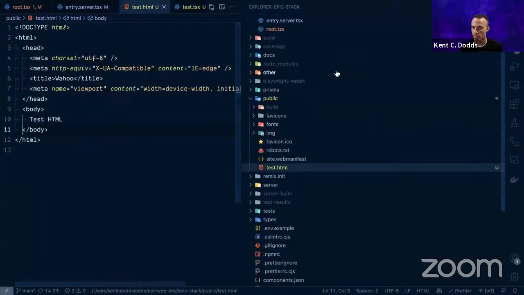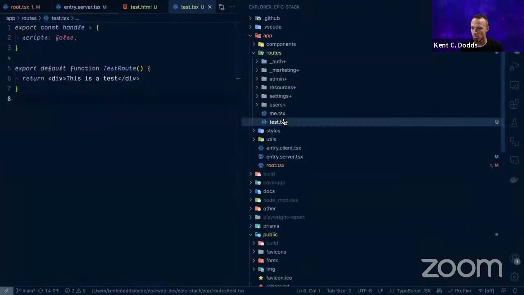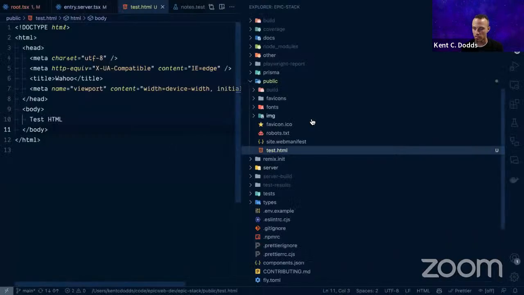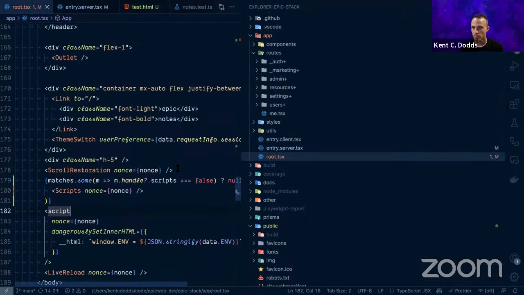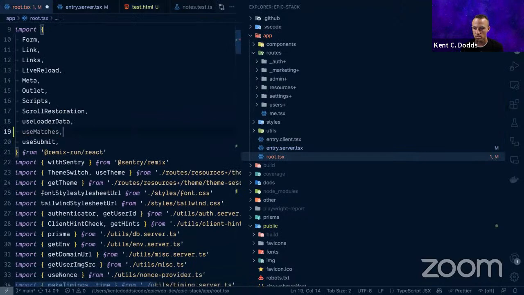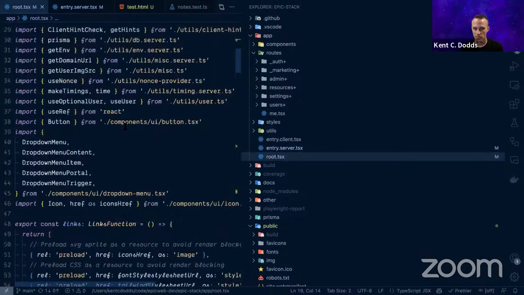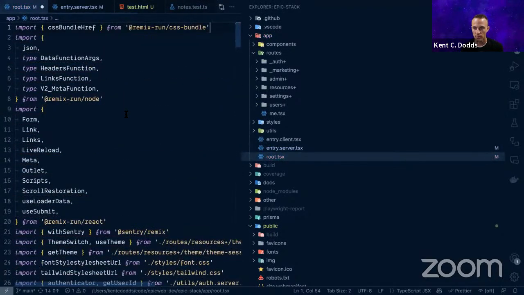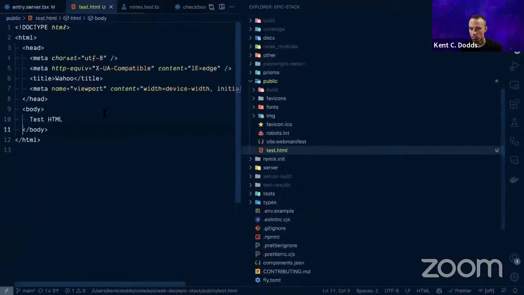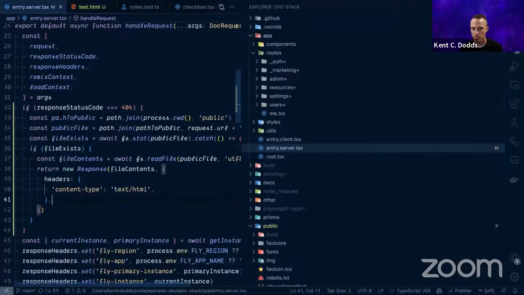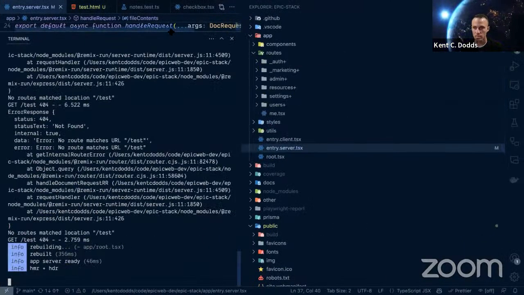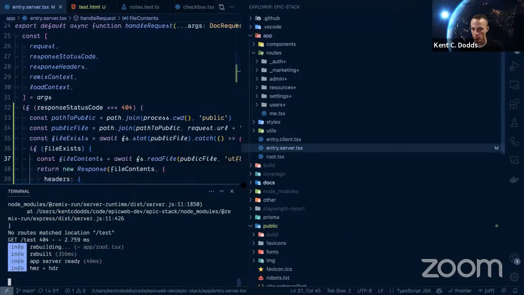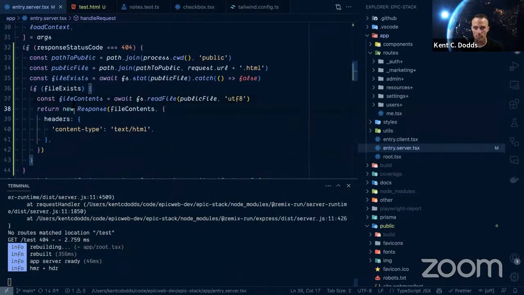No, oh, right. We've got to get rid of our test route here. So we're not doing that. We want these HTML files. Okay, let's see what went wrong here. First of all, let's get rid of this. Here, I'm going to clean up all this stuff that we did. Get rid of all that. Okay. And in the entry server, so we end up with 404. Let's pull this up and see what we can gather about why that didn't work.